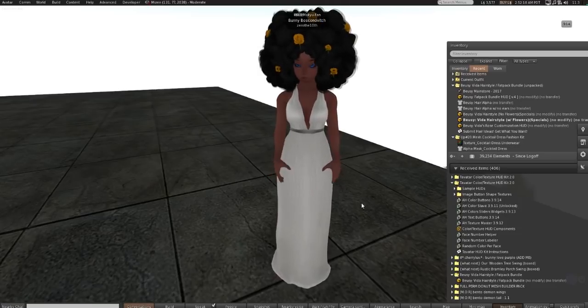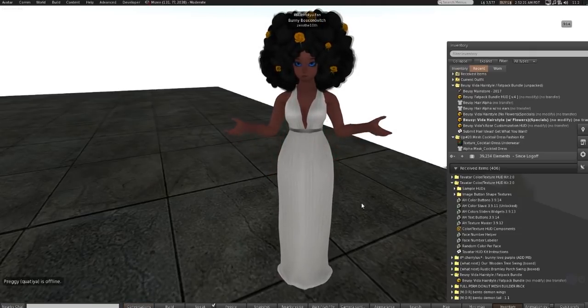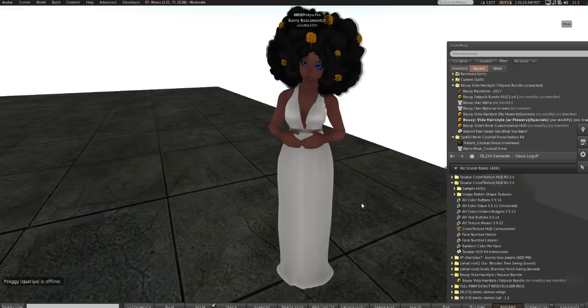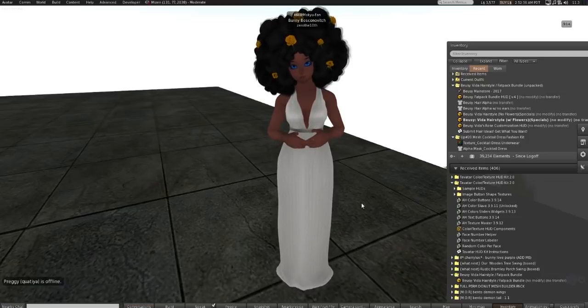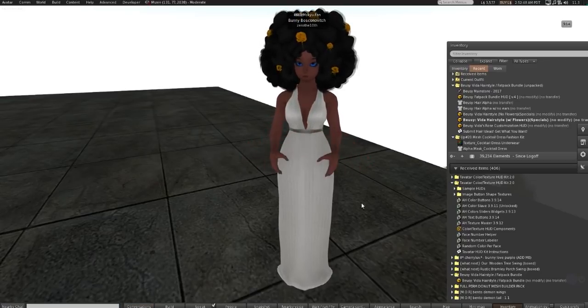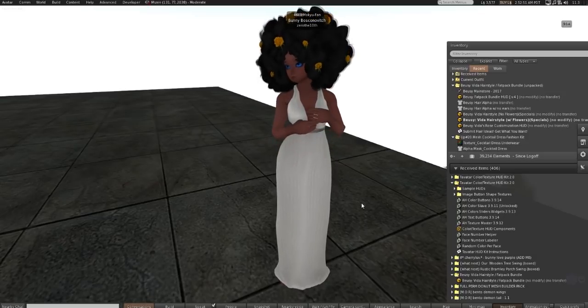One of the things I need to say about the mesh HUD, the texture HUD, is that it doesn't support prims or sculpties. You have to have mesh with the texture HUD. So if you are like me and you create, let's say a hair, and you put the small box inside of it, it's going to reject it, and it's going to say it needs to all be mesh. So in my case, I needed to make a small mesh box so I can put my logo and stuff on the inside of my hair when people are using it, and use that as the mother prim for the script.